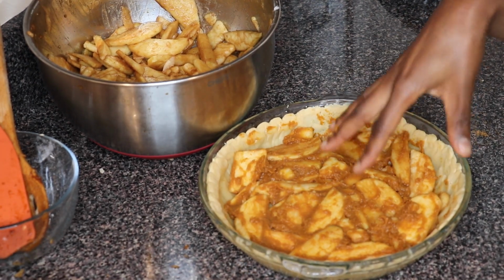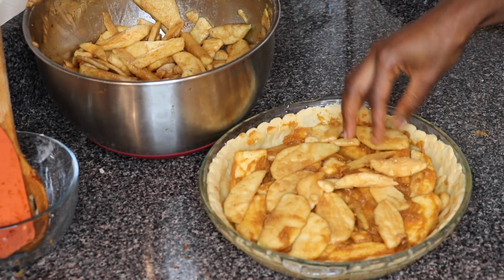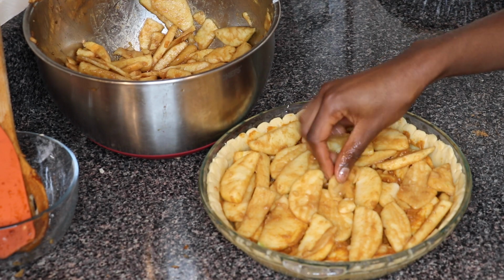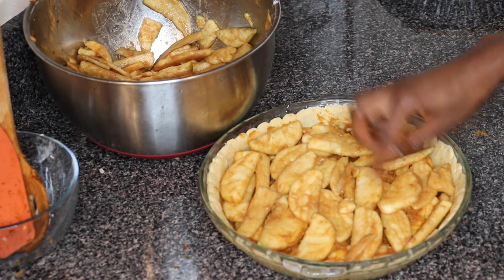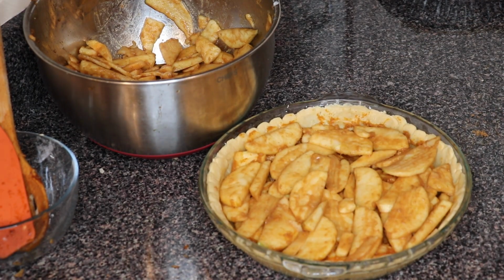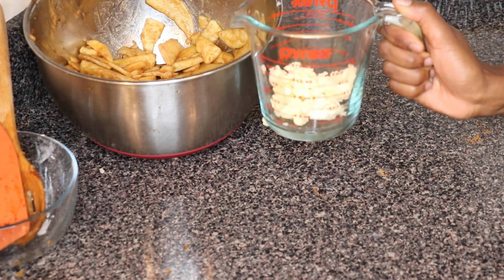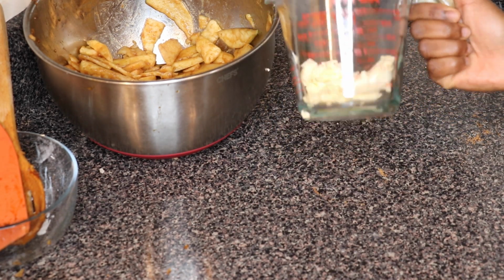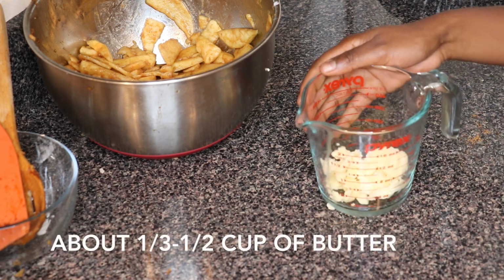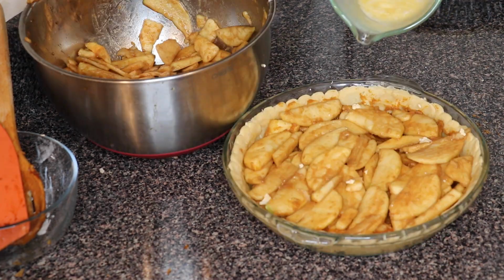So we got our pumpkin on there. We're gonna add our second layer. So now I'm just gonna add some vegan butter on the top. I have about this much butter. I don't think I'm gonna use all of it, but it's about that much. Depending on how you like your foods, you can put more or less. So I'm just gonna melt this and pour it over.